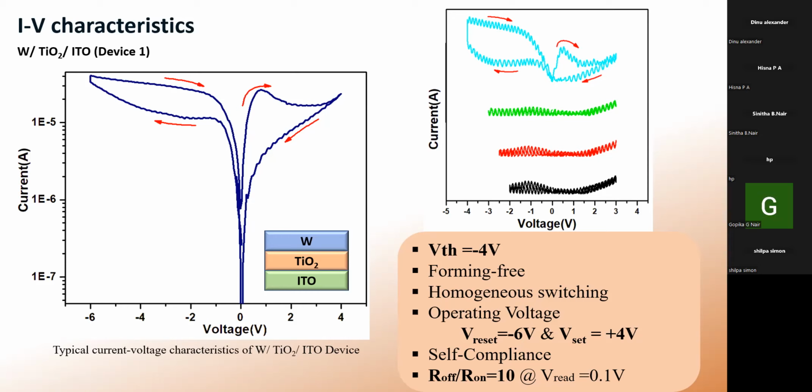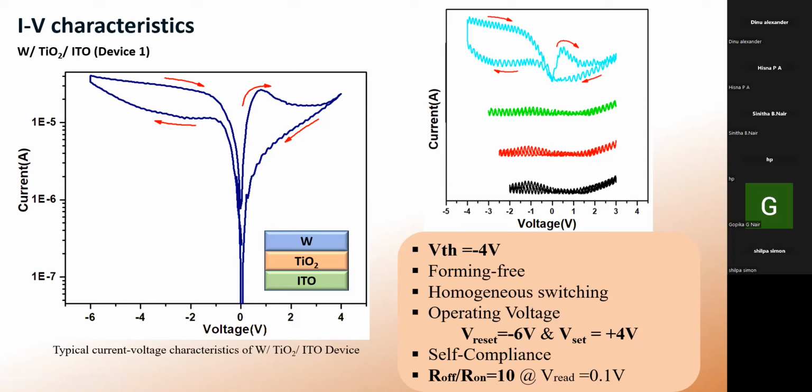So this device 1 is typically a bipolar device, and there is no forming process required for this device. To ensure it, we have fixed the reset voltage around 3 volt and looked at different set voltages, and found that the hysteresis window opens only after the set voltage exceeds some particular value, around -4 volts. That means the device has a threshold voltage to switch on the memory properties.